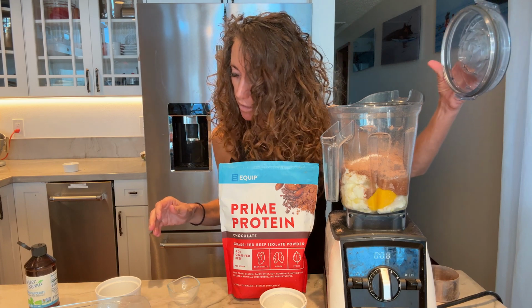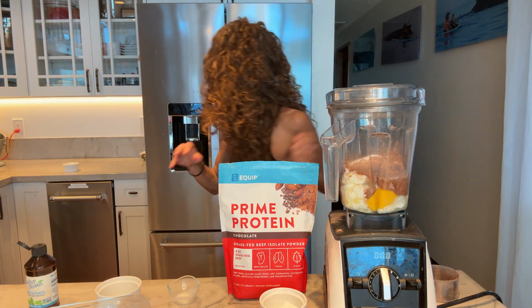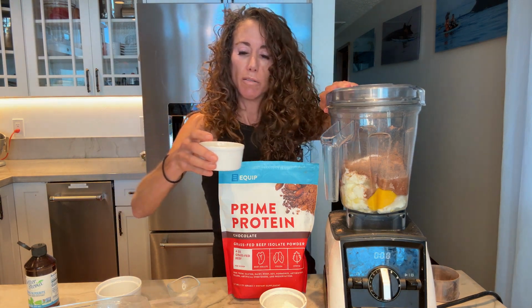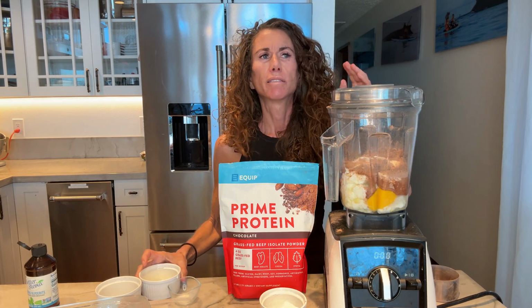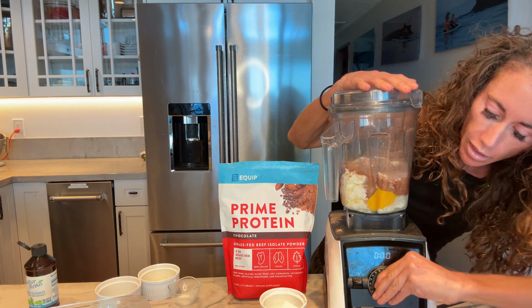I think I got everything in there. We're going to blend this up. Nope, I didn't get everything in here. I knew it. You want 2 tablespoons of coconut milk. You could use heavy cream, but we're trying to keep these, no, they're not going to be dairy free because of the caramel. Anyway, so you can use heavy cream. And then we're going to blend this up.